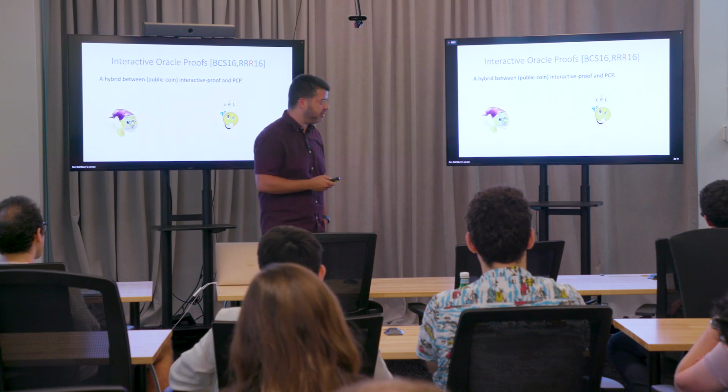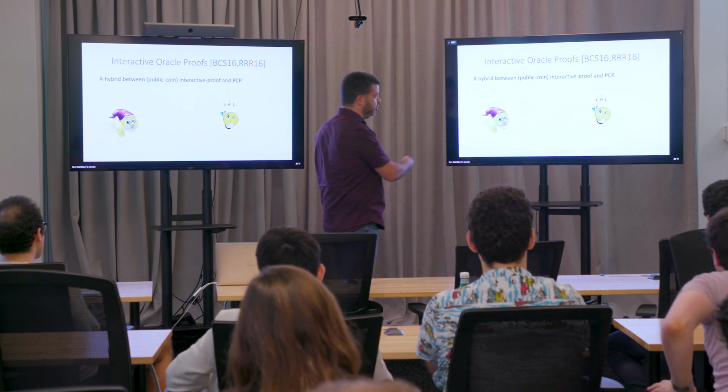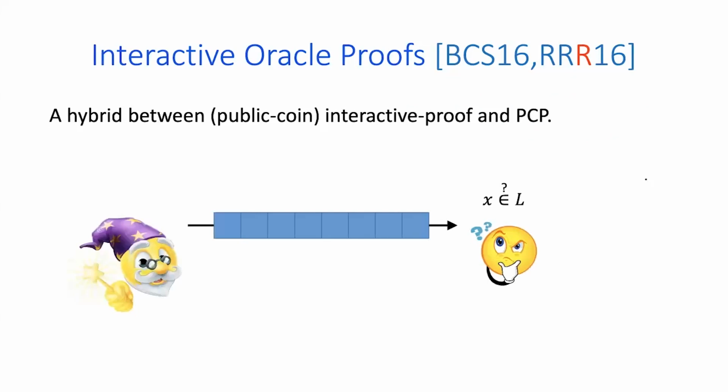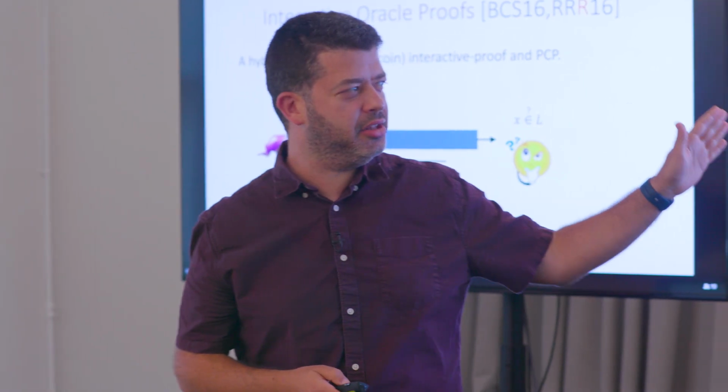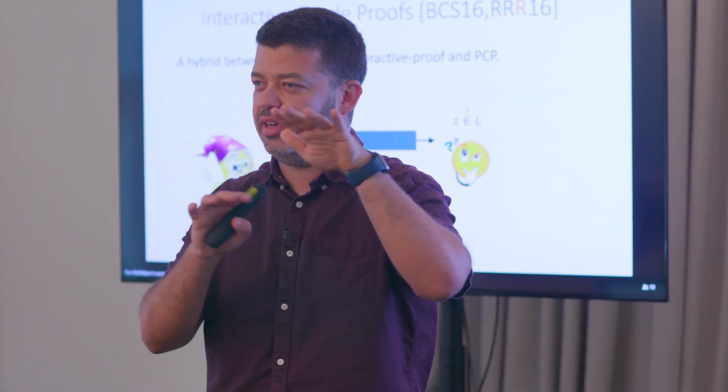The picture is as before. We have a verifier and a prover. The verifier is interested in whether x belongs to the language L. Here, notice that we have a powerful wizard, because soundness is going to be unconditional. So, statistical soundness, no crypto. The model is that the prover is allowed to send very long messages to the verifier, which for the moment the verifier essentially ignores.